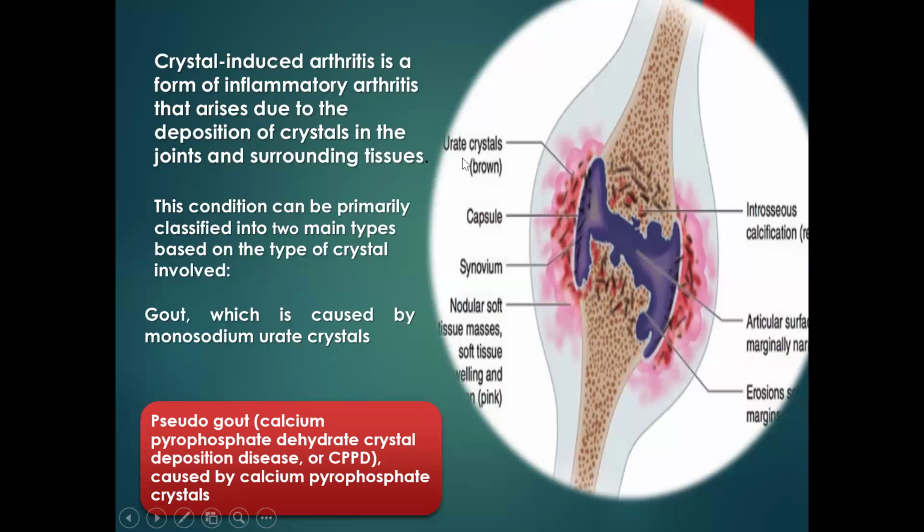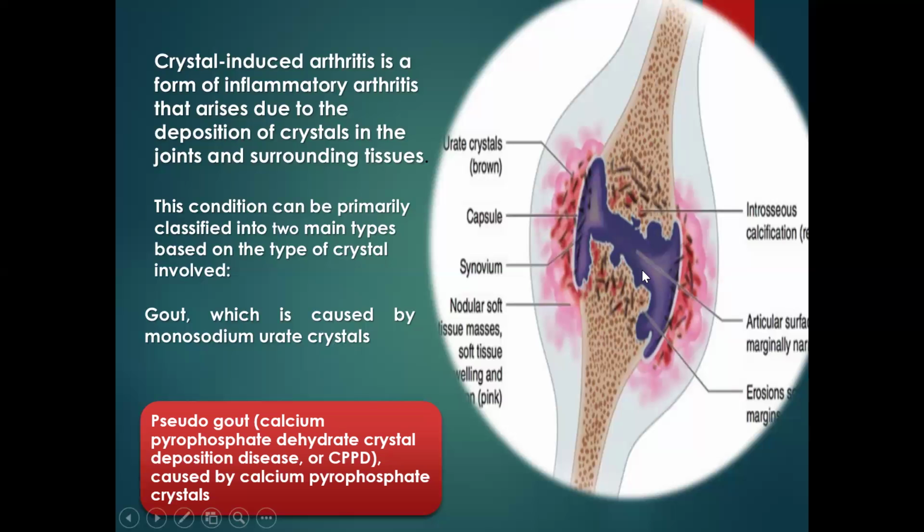And look at the urate crystals. And when you see urate crystals, we're talking about what? Gout arthritis. Look, the crystals are now forming, being deposited here. The capsule is destroyed. The synovial fluid is now leaking off. Then the synovium is destroyed, and a lot of masses are now forming. These joints will find it difficult to move freely because the smooth integrity of the joint has been destroyed. And look at the erosion of the margins. The margins are now eroded, being destroyed, no longer smooth.